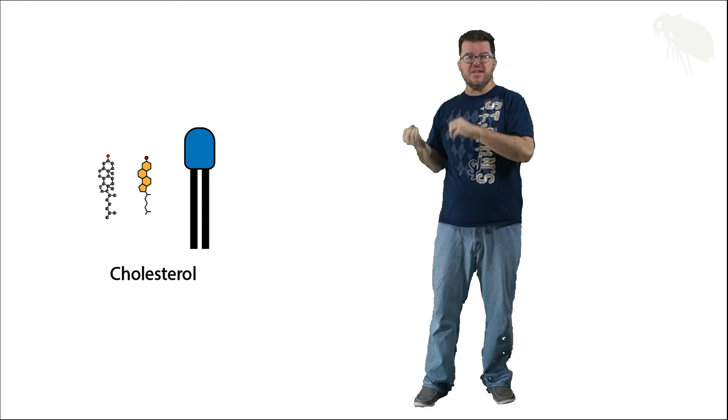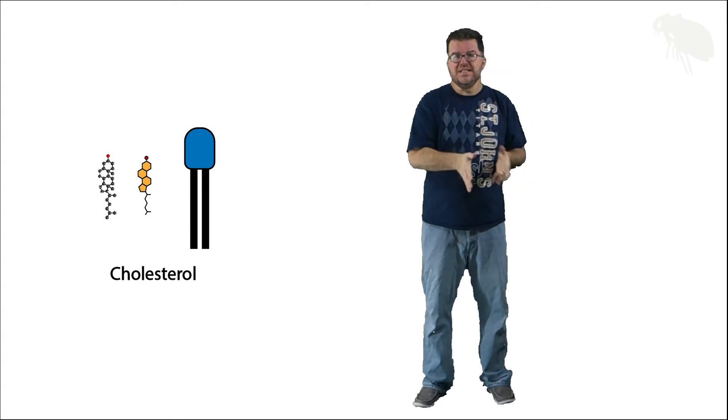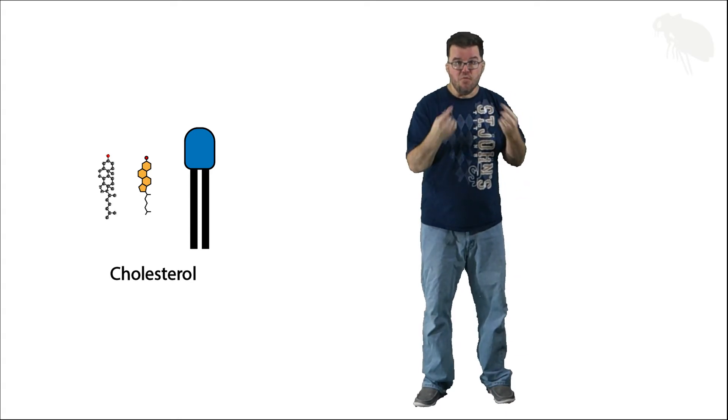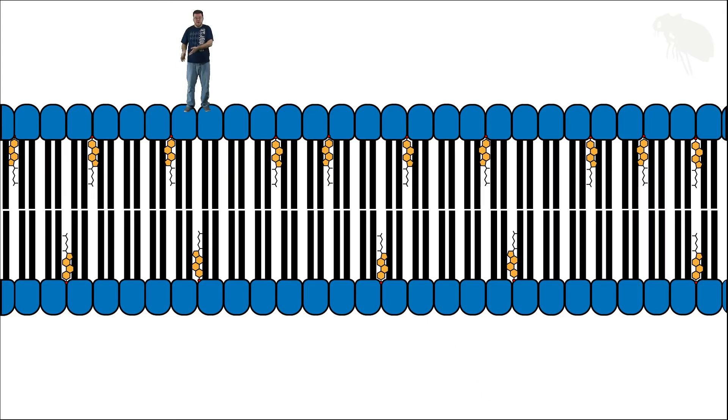This really hydrophobic steroid is going to be put into the cell membrane, and it's going to make the inside even more hydrophobic. You have a whole bunch of steroids, cholesterol molecules embedded in the membrane. The hydroxyl group points outward with the hydrophilic heads of the phospholipids, but the rest makes the inside even more hydrophobic, which further stabilizes the membrane. This is really important in animal cells. A lot of other organisms don't necessarily have cholesterol or other steroids in their membrane, so those cells have cell walls to stabilize from the exterior.